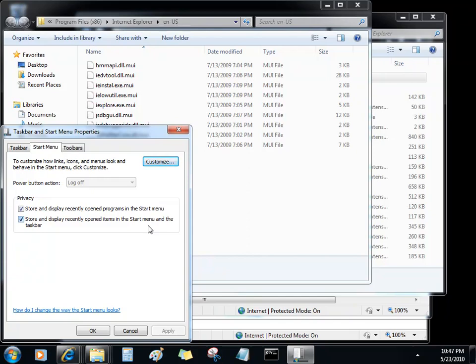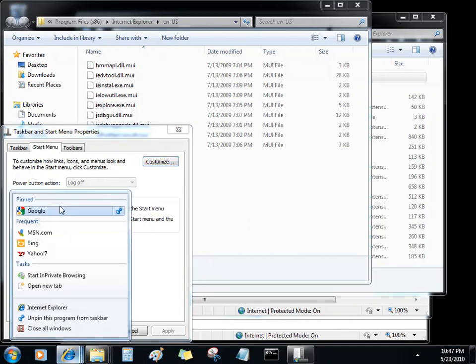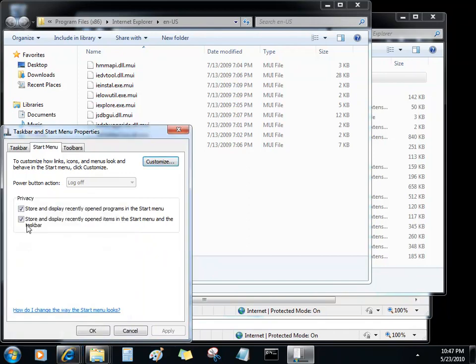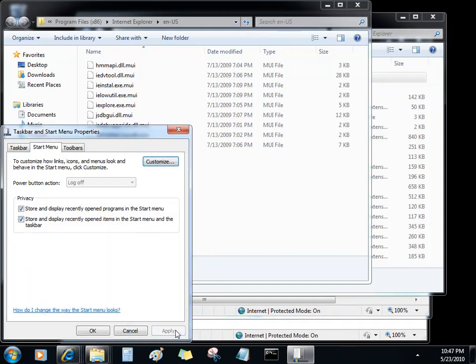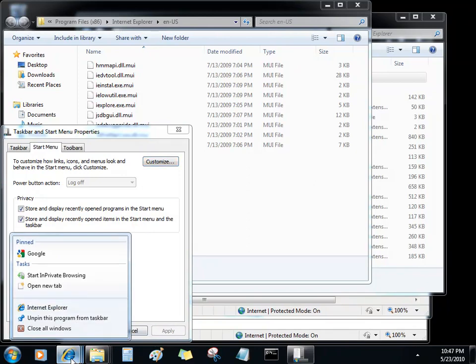In fact, there's a little tip for you. If you want to clear all of your jump lists, let's just show you our jump list we've got here with these 3 items in it. If you want to clear that, simply check this box or uncheck this box, click Apply. Our jump list is no longer being displayed. If we select it again and click Apply, and we'll go back to Internet Explorer and view our jump list again, you can see it's been cleared completely.